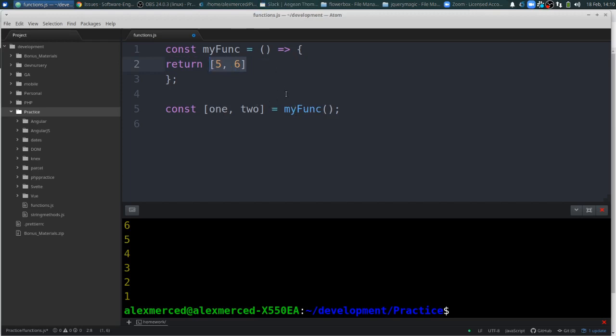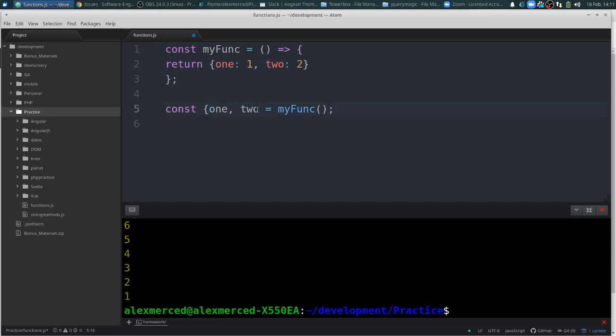So you can use destructuring going in and out of the function, when I'm pulling the values from the return value of the function. I could also do this as an object. So if I wanted to do an object like this, it returns an object, well, actually, we'll just say 1: 1, 2: 2. This would still work, except I have to change these to curly brackets.